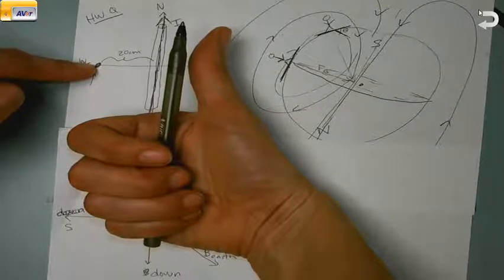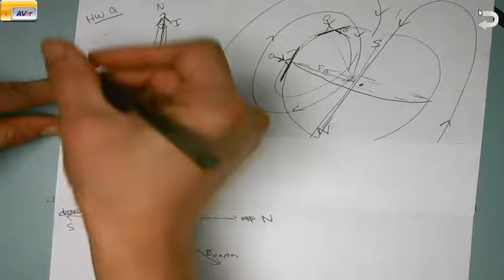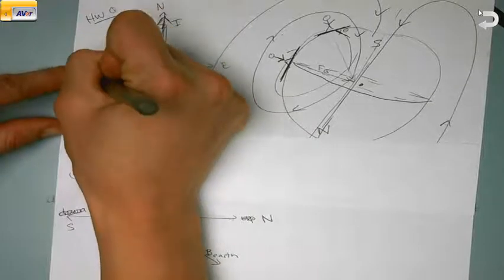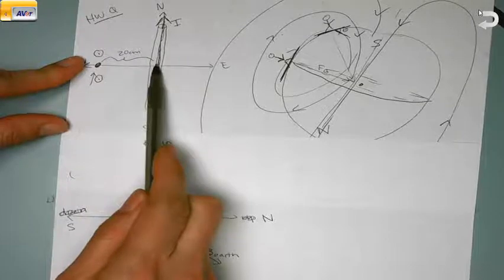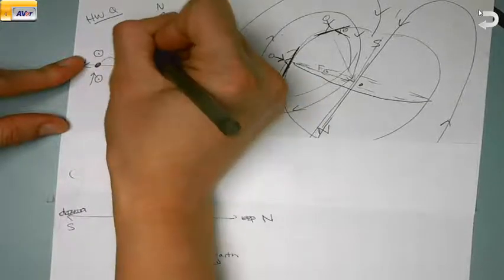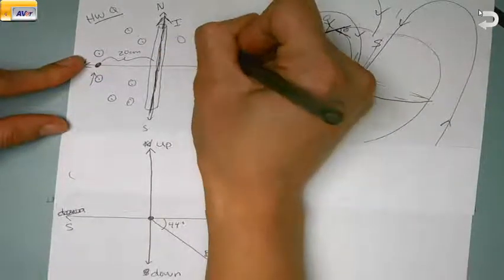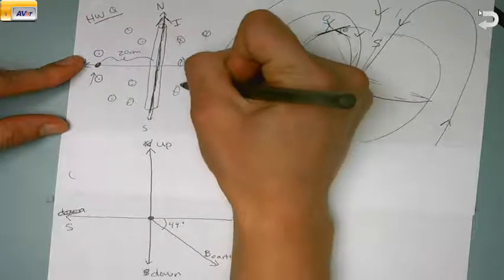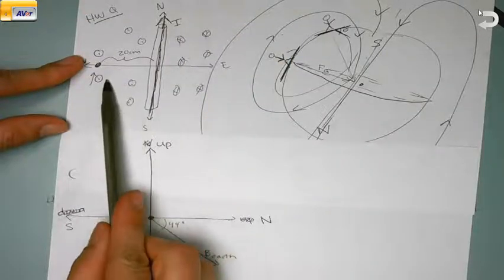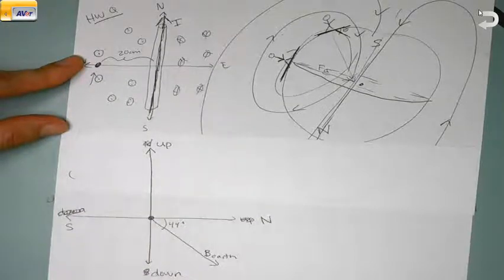If you don't know, pause it and think about it for a second. So the magnetic field here points out of the page. I said Earth's magnetic field, excuse me. This is not Earth's magnetic field. This is the magnetic field created by the wire. Everywhere over here is out of the page, and everywhere over here is into the page, like that. So the magnetic field is coming out of the page, to the right, and then into the page as it goes through there.